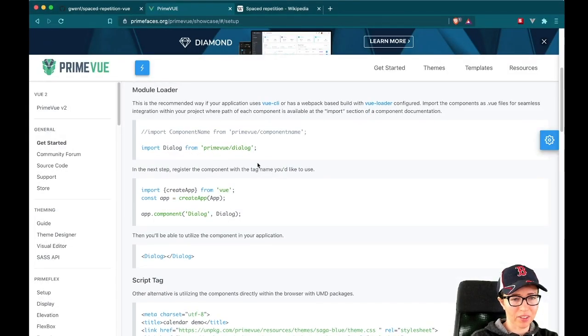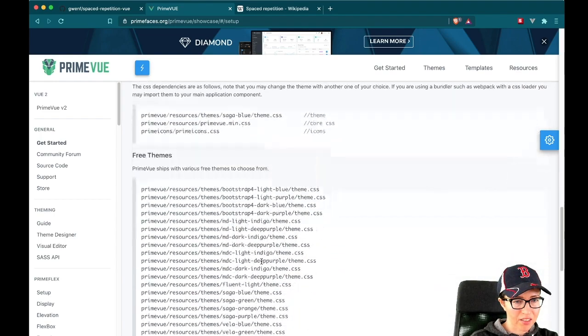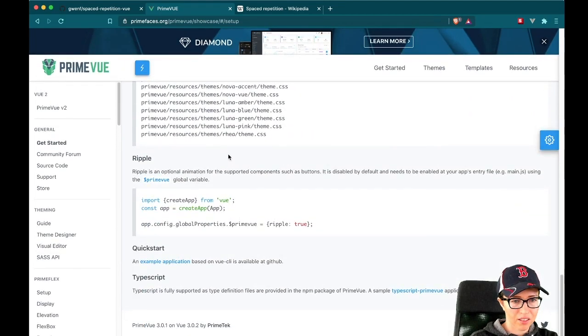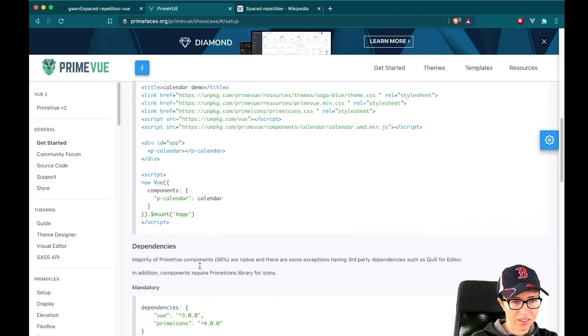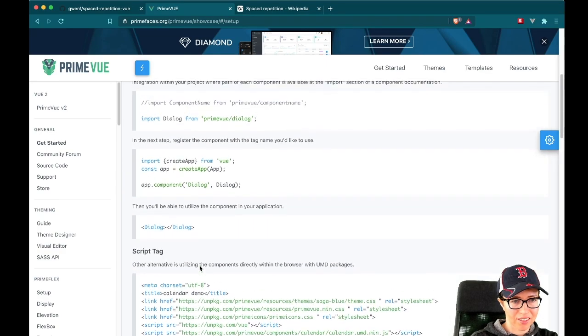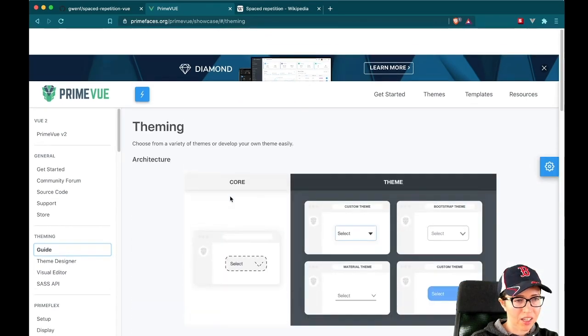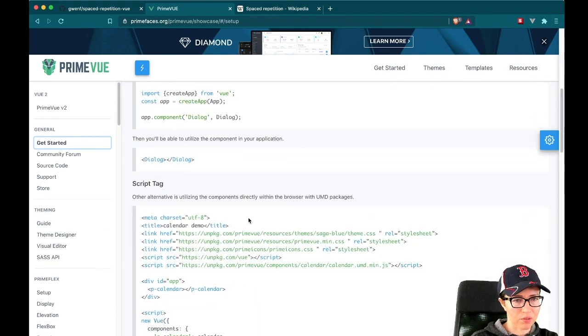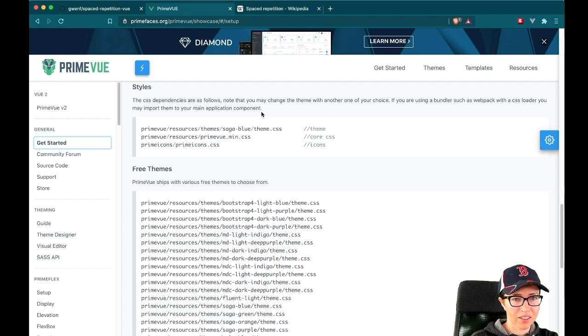Alright, module loader. Okay, and this is just registering the components that I want to use. And I can do each of these individually, that's fine. There is a style, oh yeah, the styles. Okay, so these are the 3 style things that I need, if I want a theme or something. But I thought it had something I could just copy paste from. Wasn't there like a list of styles that I could copy paste from? You may import them in your main application component. Okay, well that's fine.